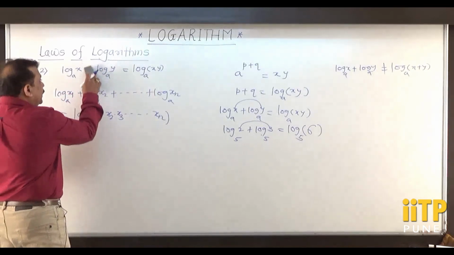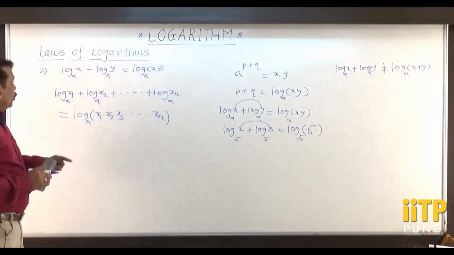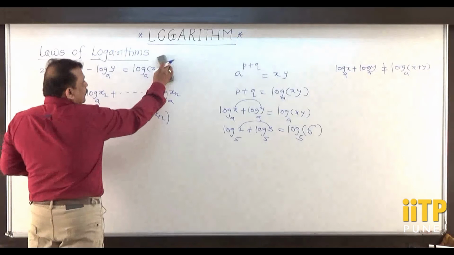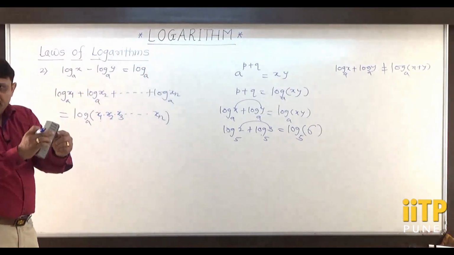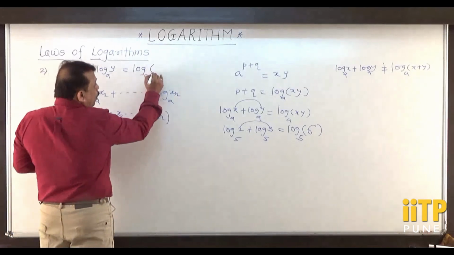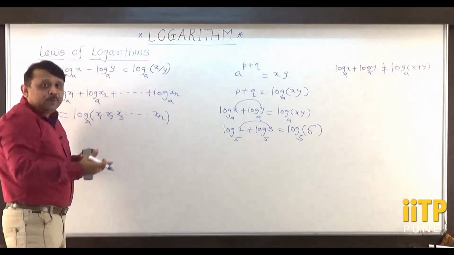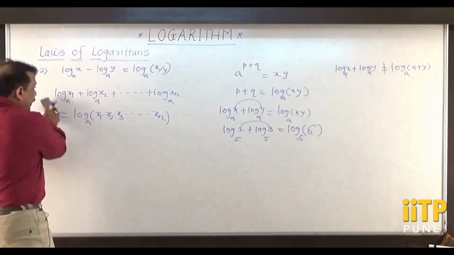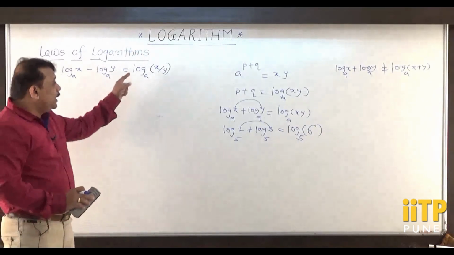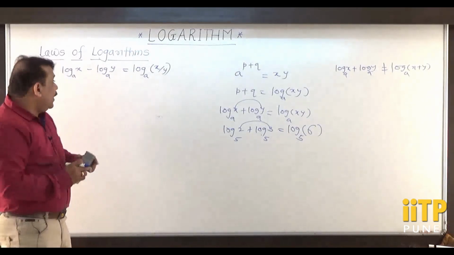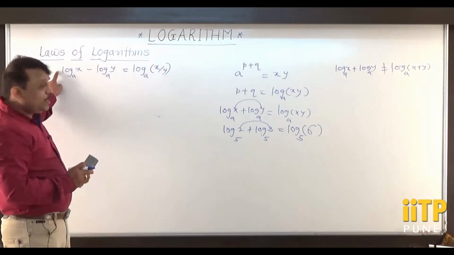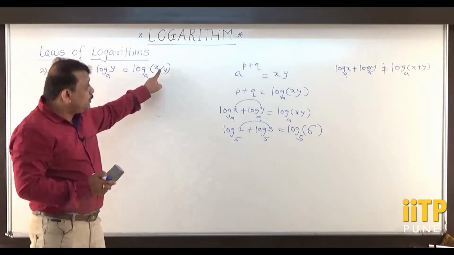So let me take the subtraction here. So log x minus log y, what do you expect? For the sum you expect a product. So for the difference there should be what? The ratio. So log of x upon y should be the result that we are expecting. Let's see whether it is coming or not. So log x minus log y is log of x upon y. A negative term means this y will go in the denominator. With a positive coefficient, x will remain in the numerator.